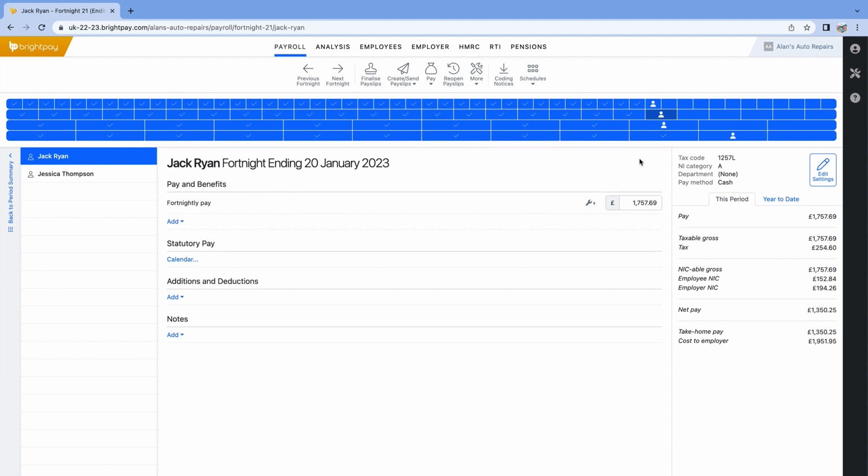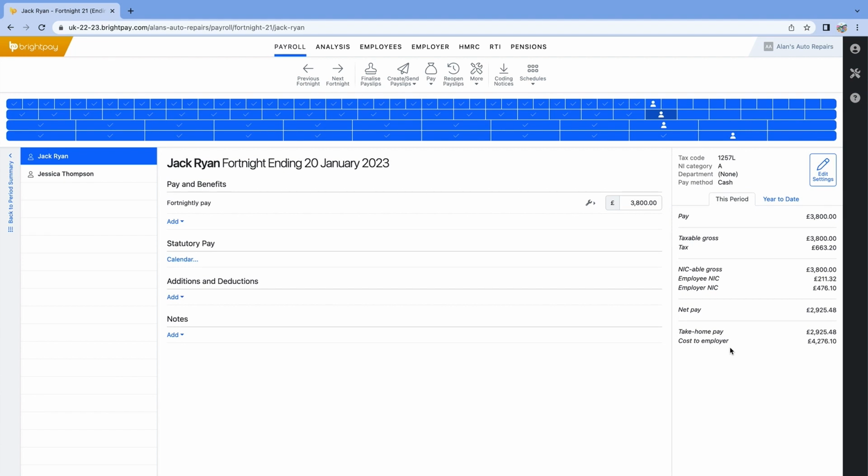Within the Payroll tab, you can easily update an employee's pay. You can change their pay by clicking on the amount and updating it accordingly. Workers can also be paid hourly pay, daily pay, or piece of work pay. There will also be a live pay summary on the right-hand side of the screen, which will keep you up to date with the live changes and breaks down the pay information clearly.